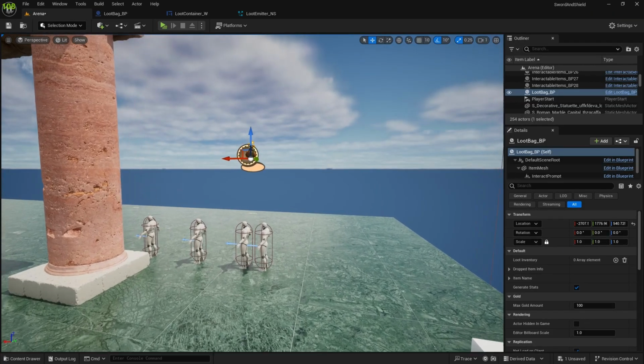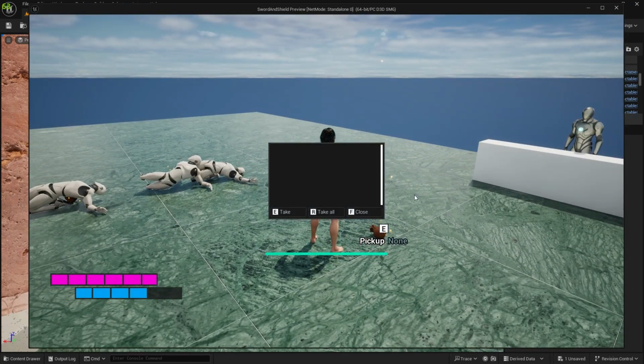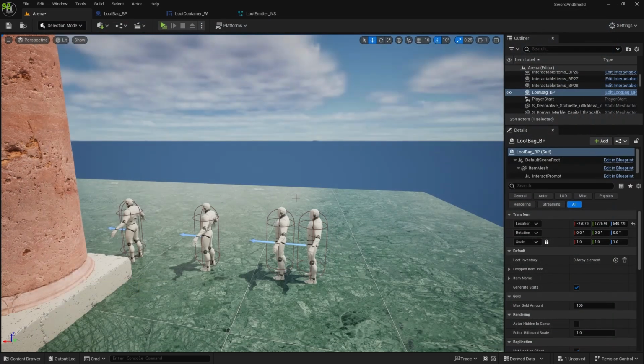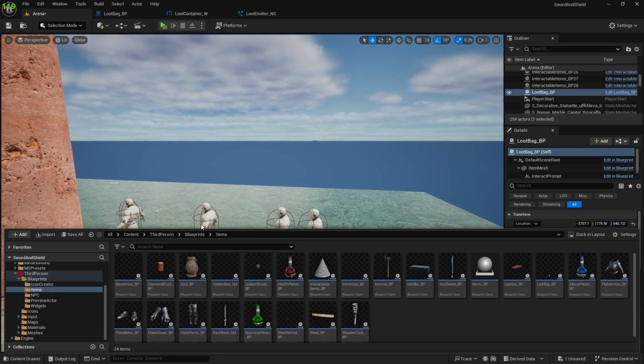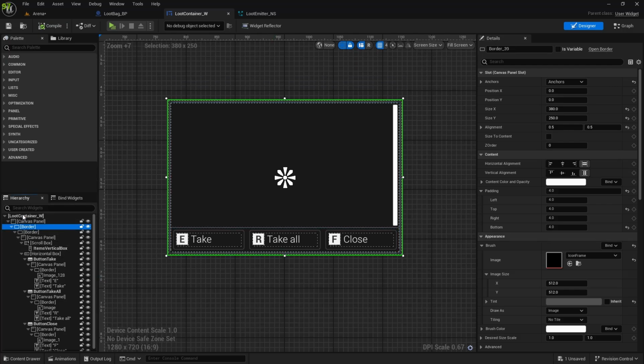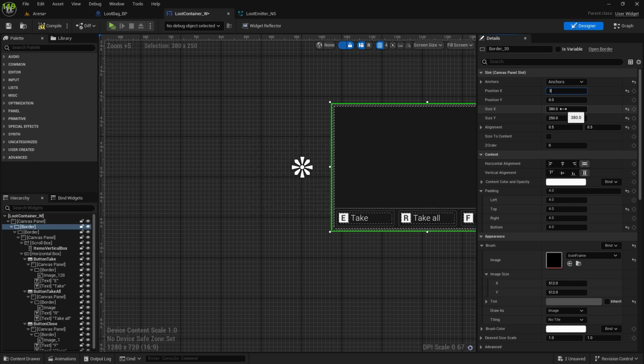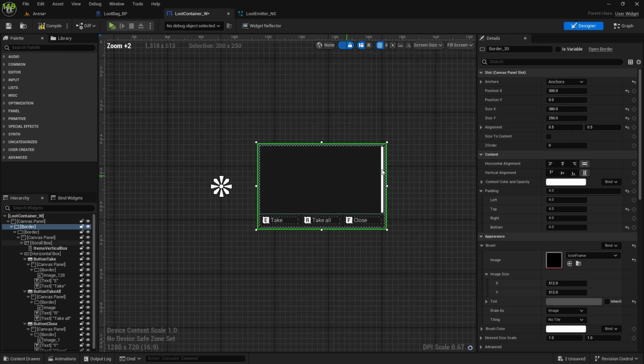Right, that's one thing. Then for small improvement, I want this window to spawn somewhere on the side, not directly in the middle. That's usually how you can see it in the games. That most of them, when you open the loot, you do have a windows on the side. So what we can do for that is go to loot container, and on the border, on the first one that we have, we can just offset it by maybe 250. I'll do 300. And then maybe 150.